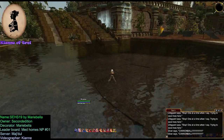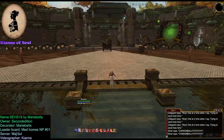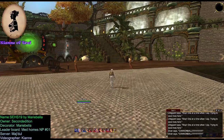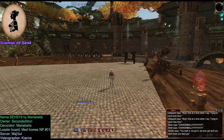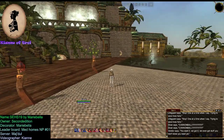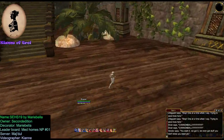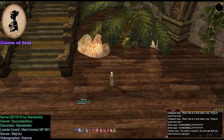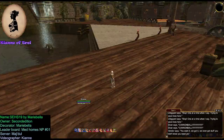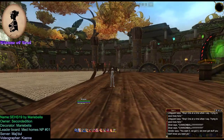Oh, this is really cool. Awesome! Oh, there's more. Oh, I've been up them steps, haven't I? Yeah, I have been up them steps. It takes you up there. And there's your swim area over there. Been over there. Oh, mate, he's getting himself unchanged. Okay, right. Wow. This is amazing.